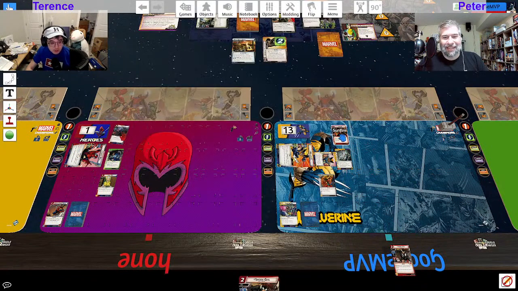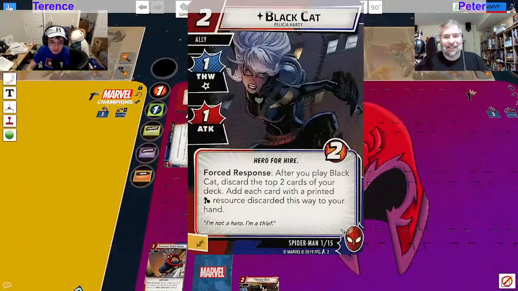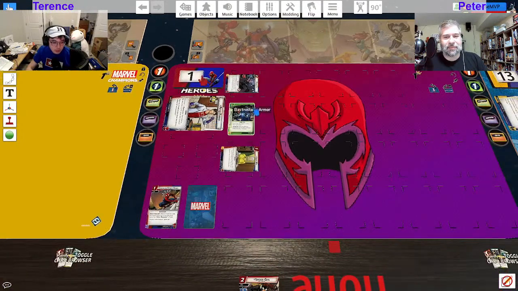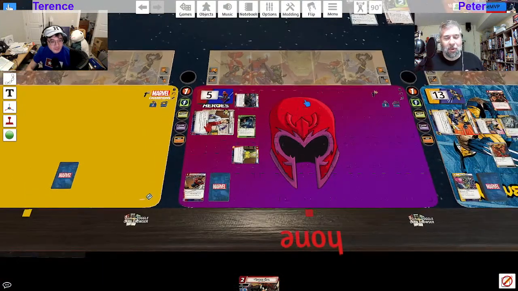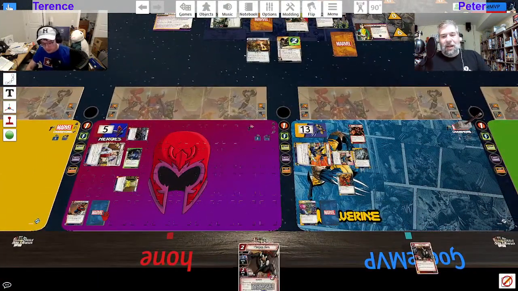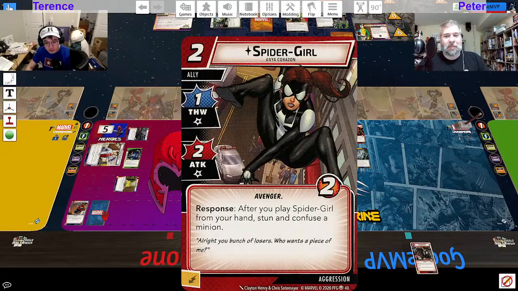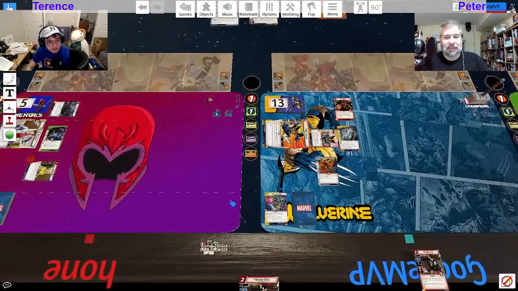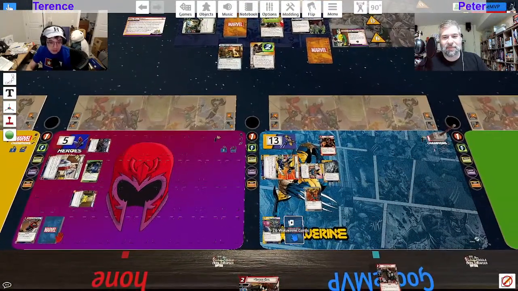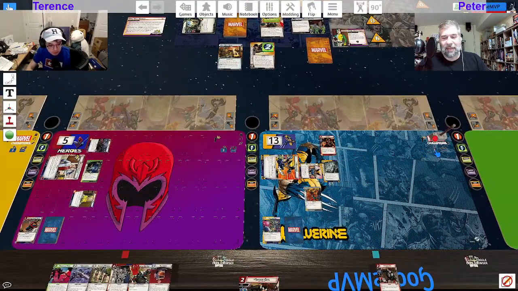You want to see my amazing turn? I'm going to attack for Black Cat. You're going to kill Black Cat? No, she has no consequential. Oh yeah, that's pretty amazing. I feel like you don't play enough Spider-Man. I never play Spider-Man because you always play Spider-Man, which is totally fine with me. I got Spider-Girl. Who needs a Spider-Man when you can have a Spider-Girl, Terence? I think Spider-Girl just protected you and then stunned the enemy. I mean, she may have.